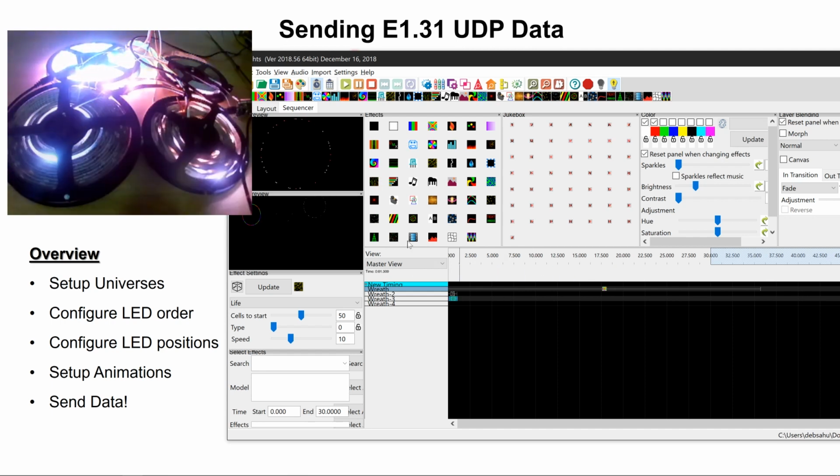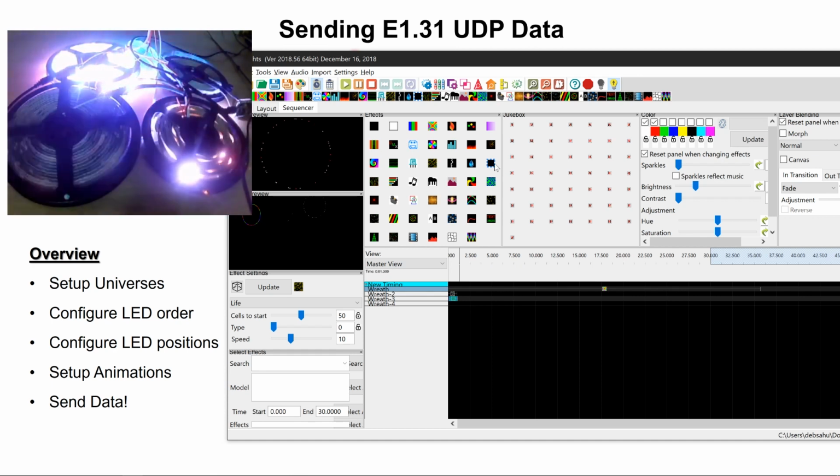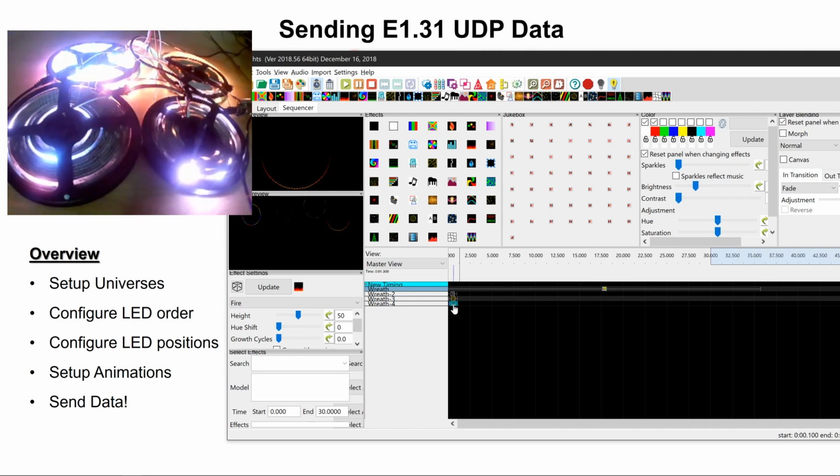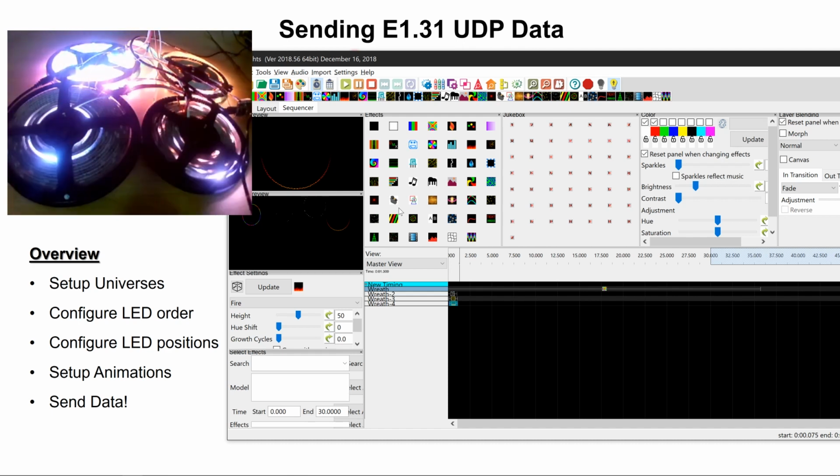This is a timeline, just like editing a video. You have so many options over here. You can trigger these animations based on the time of day. You can also trigger these animations on the fly, like the fire kind of animations over here. You can create schedulers. Again, it's up to your imagination how you want to use this. You can have this connected to a music kind of thing. Go ahead and try it, and send UDP data to your ESP8266 and see how this goes.